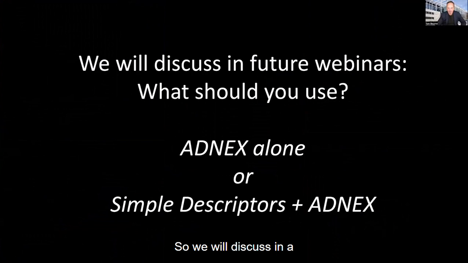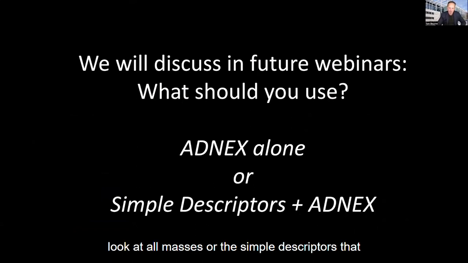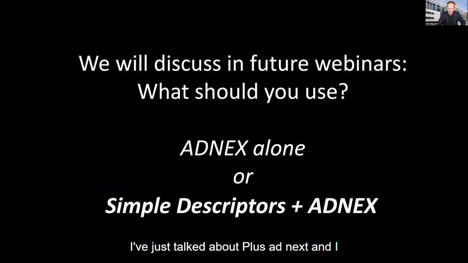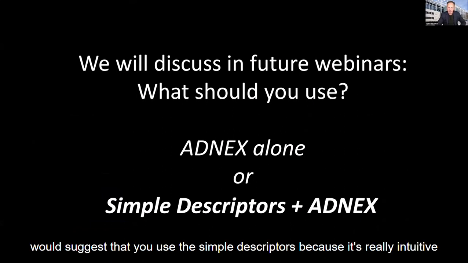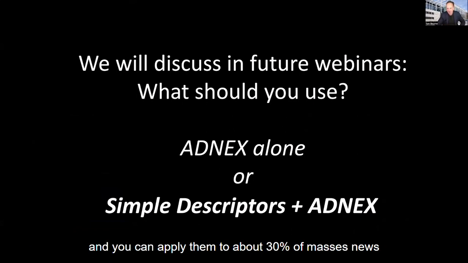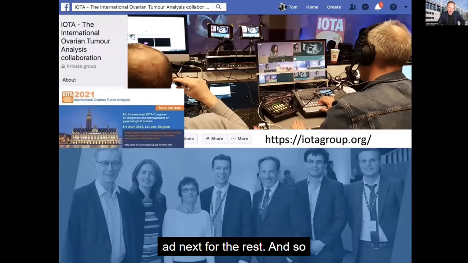So we will discuss in a moment what you should use, ADNEX alone to look at all masses, or the simple descriptors that I've just talked about, plus ADNEX. I would suggest that you use the simple descriptors because it's really intuitive, and you can apply them to about 30% of masses and use ADNEX for the rest.